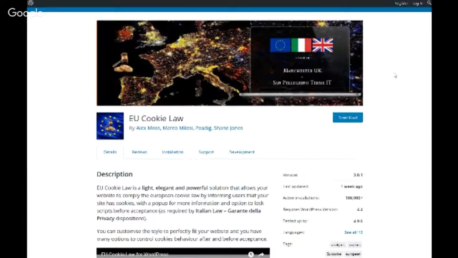Anyway, what this plugin does for you is it makes the job of complying with the cookie version of the EU a whole lot simpler. It's got a lot of simple settings that allow you to go in and create a pop-up banner that allows people to accept the cookies. And it does prevent scripts from loading on the website until they've accepted the cookies. I actually ran into that myself, where I couldn't load a couple things on my own site until I accepted my own cookies. So it's a little bit of a pain in that aspect, that if they try to surf your site, it's going to be partly broken until they've accepted. So it's a good thing there.